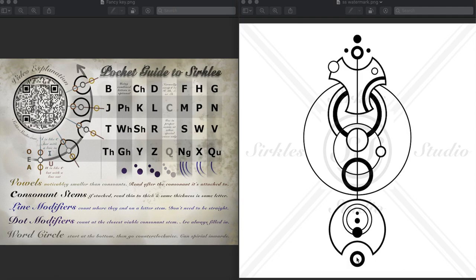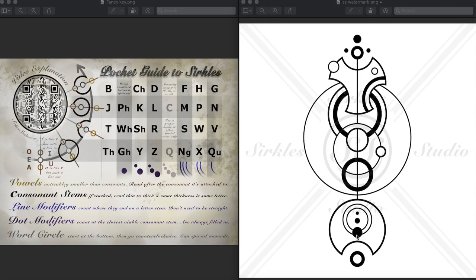And then we have a vowel with it. So let's look at our T, and we find the position of the circle. It's not on the line, because that would be an O. It's not outside the word circle, because that would be down here. So that means it's in the center E position, right on the line of where that word circle would go. So this is the letter T, E. So T, E is our first two characters of the design.